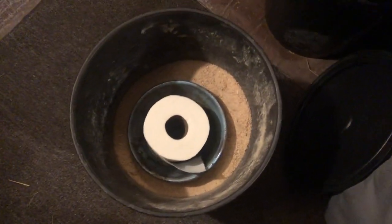The bottom bucket is the sawdust toilet with a camp toilet seat on it, and that's what I use every morning. And the top bucket is my sawdust system. I'll show you this in a little more detail here. So every morning you get this out, and you can see there's sawdust and a bowl and toilet paper in there, and I buy only the best toilet paper, Charmin. So people think I'm roughing it or something. I'm really not. My life is very cushy, very comfortable.